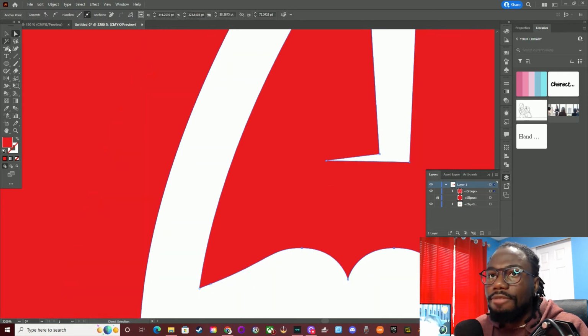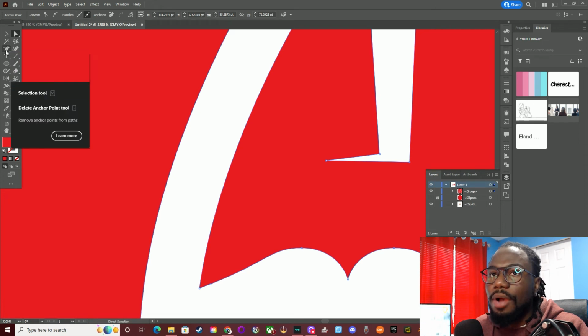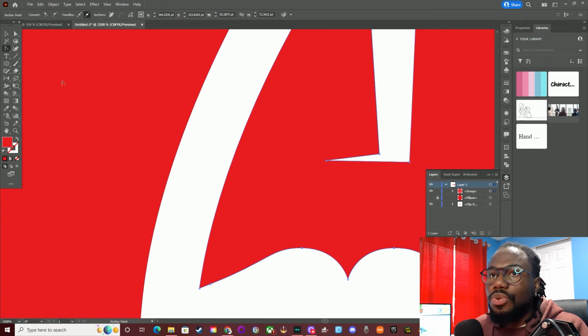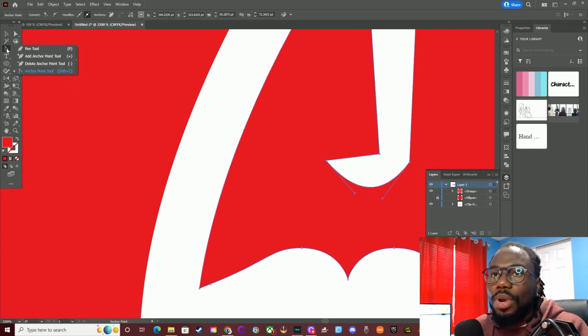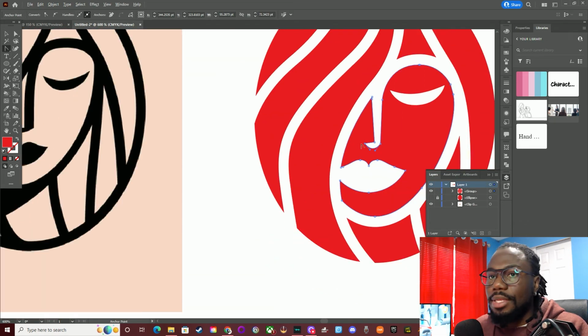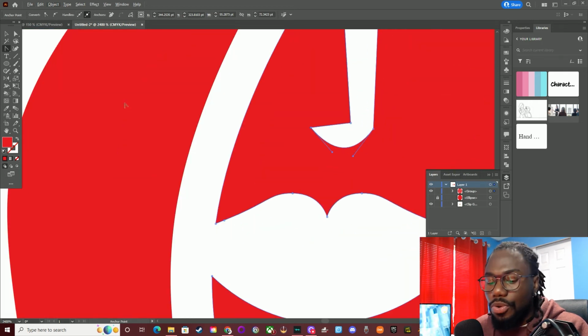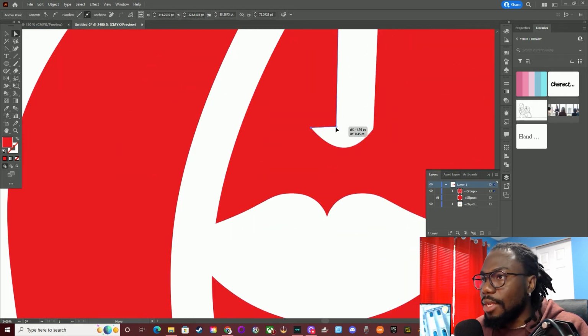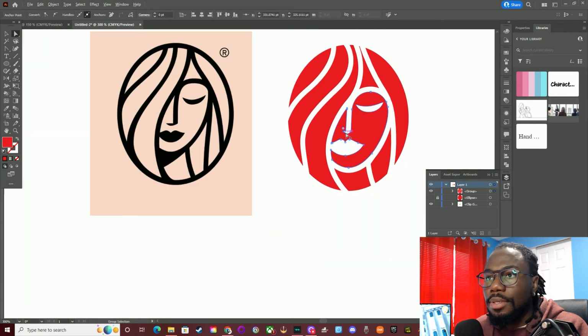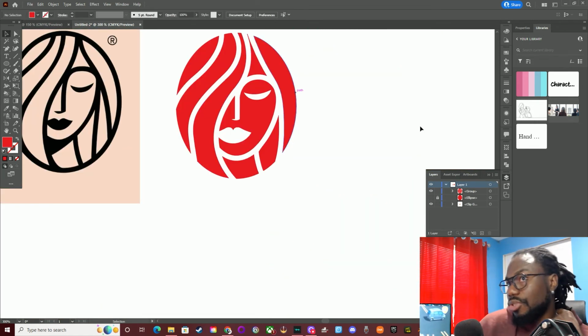Let's see if I can use... Oh, it worked. What I did is I went back to my anchor point tool, which is Shift C, and I created that nice little curve. Now we're just going to use our direct select and make it look similar to theirs. I honestly think this looks good.